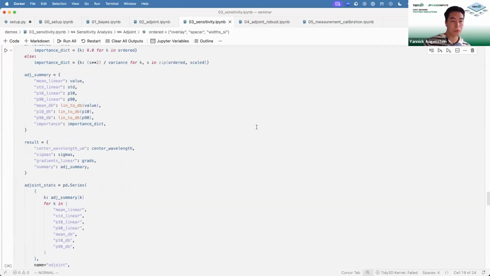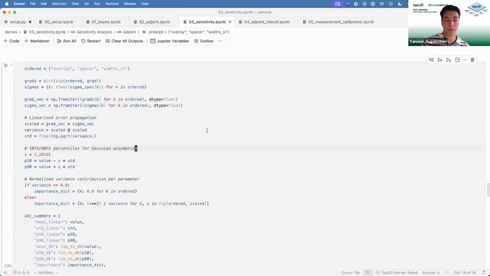Now there are quite a few cool things we can do once we have those gradients. We'll make another assumption here. We've already assumed that our variables follow a Gaussian distribution. The next thing we're going to assume, because gradients are local, is that our device variability behaves approximately linearly. That means we can do a sort of linear error propagation for these gradients.